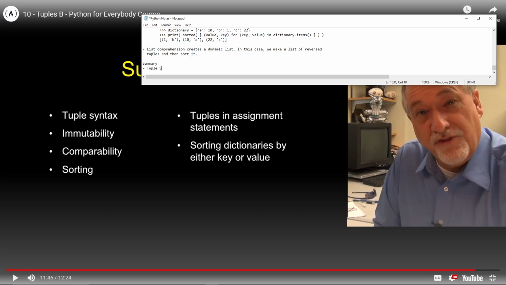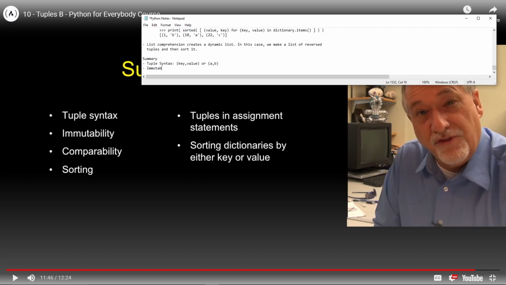Tuple syntax, and what we're doing here is key, value, or A, comma B, whatever. All right.